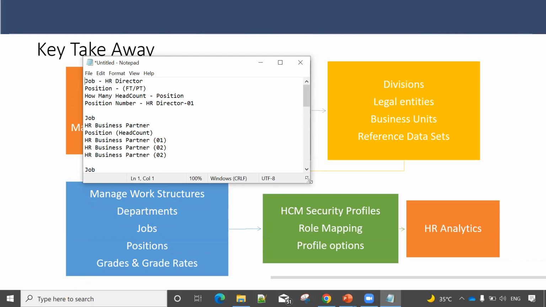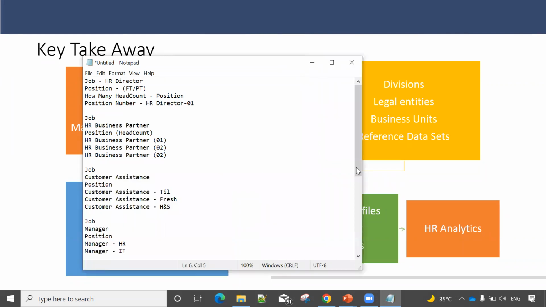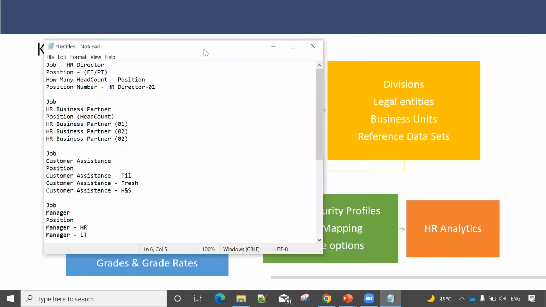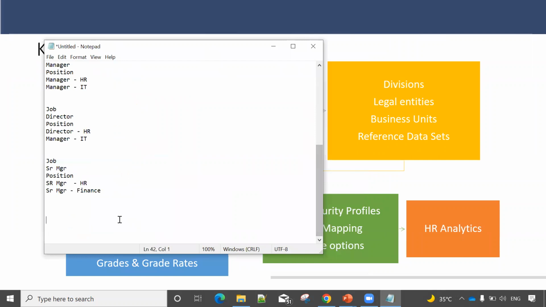One last thing, one thing more. So I have a job, recruitment administrator. The position is admin and clerical. The job is, what is this person doing? Doing recruitment in HR. What is the position? It is under HR corporate, admin and clerical. That is a position. That's another version.